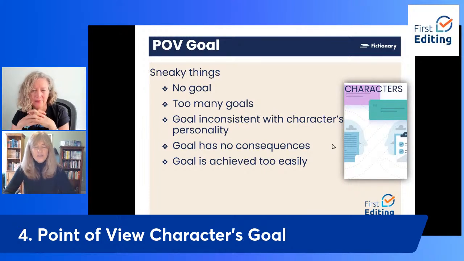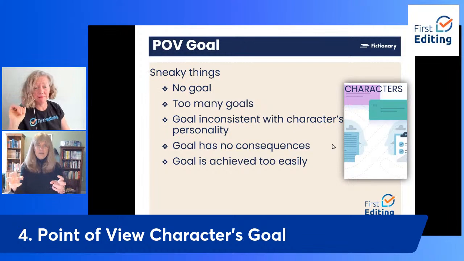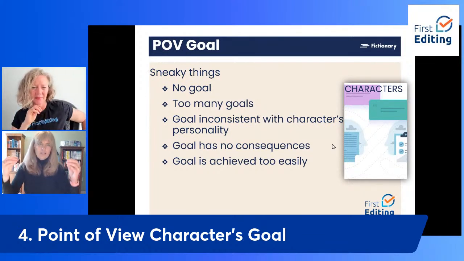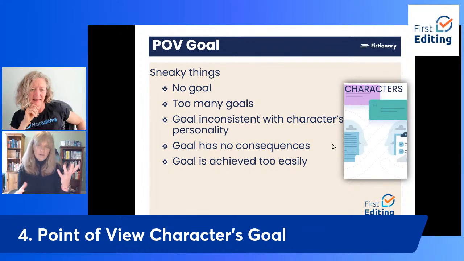If the goal is inconsistent with the character's personality, that's a flag to the reader that the writer's not in full control over what they're putting in the scene. As we talked about, no consequences. And here is one, if the goal is achieved too easily. And this one is sneaky. I know, Joelle, and your editors have seen this lots of times, where you think it's suspenseful because at the beginning of the scene, there's this goal, but by the end of the scene, the character gets it. Okay, that's fine. But then it happens in the next scene, and then the next, and then the next. And then you think, well, this character gets everything they want. There's nothing difficult here. I'm bored as the reader. So you really want to watch that.